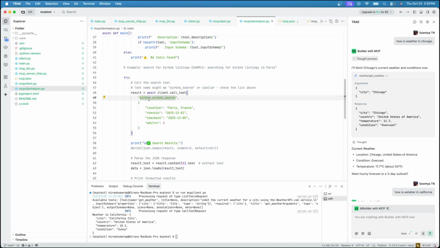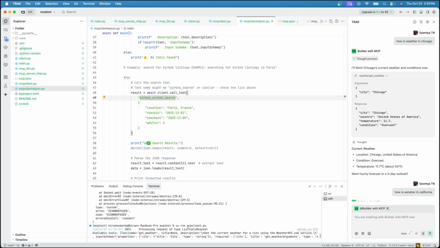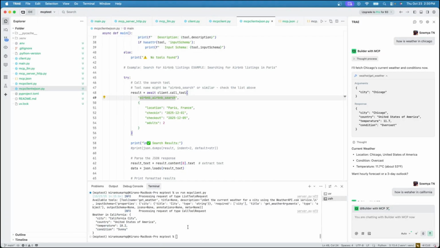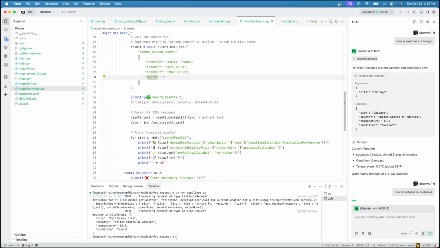I have the list of tools as well, and I'll show you once I execute this code. I am using the Airbnb search tool. What are the arguments? Location, check-in, check-out, and number of adults. I'm passing these arguments here, and I'm getting the search results.